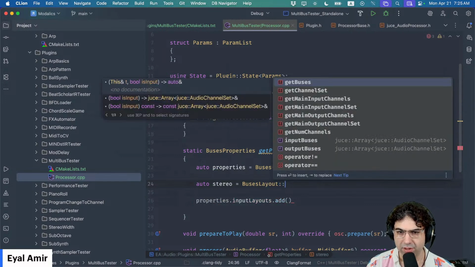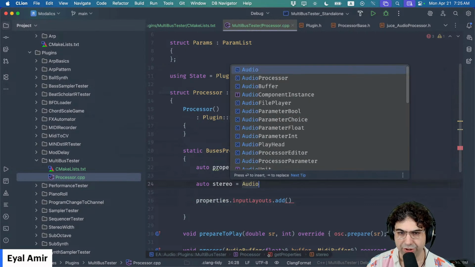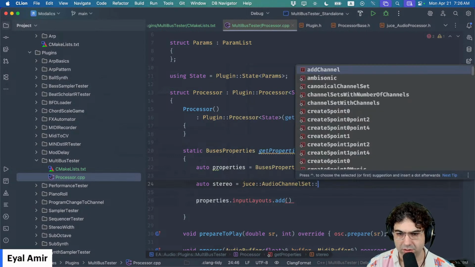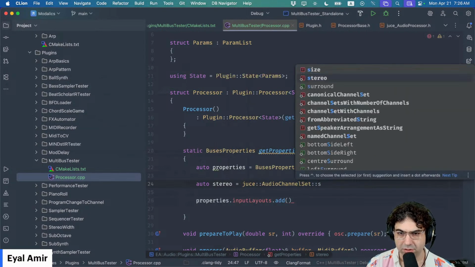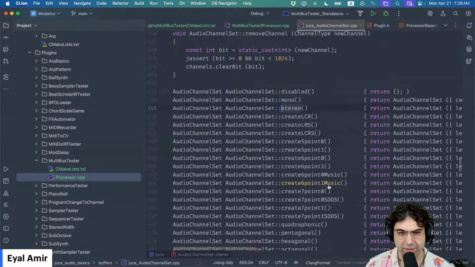How's this called? Sorry, it's audio channel stereo. So it's a function, right? Yes.